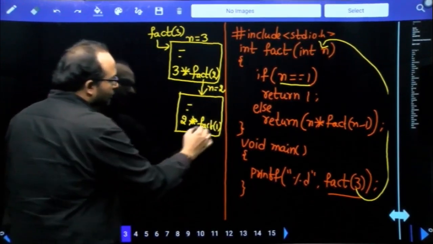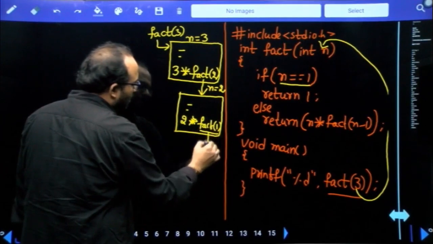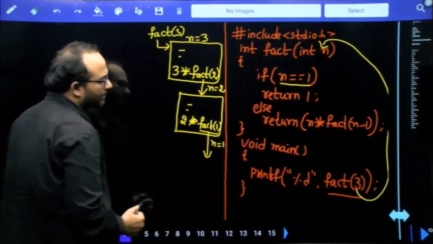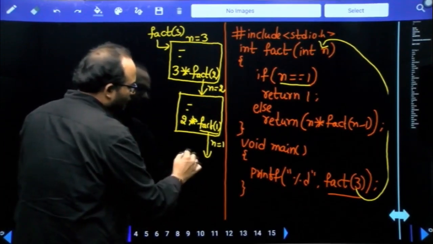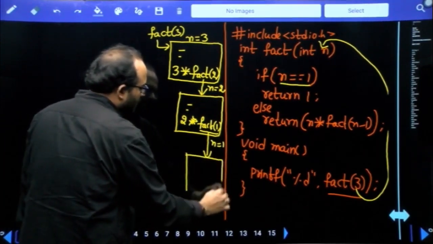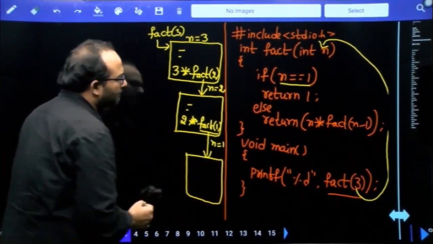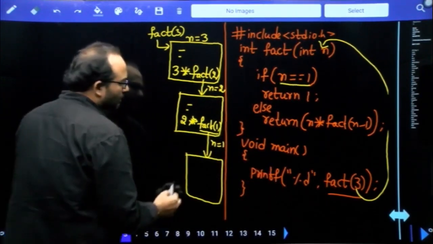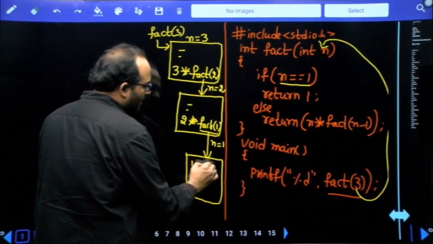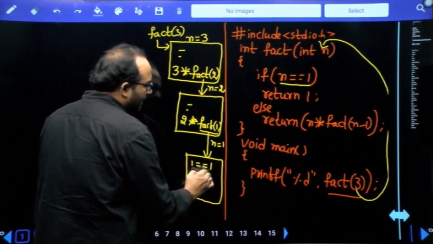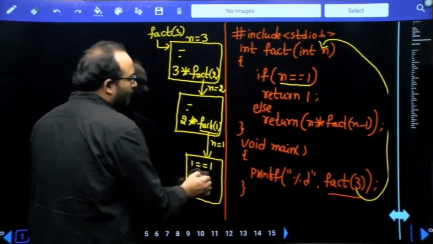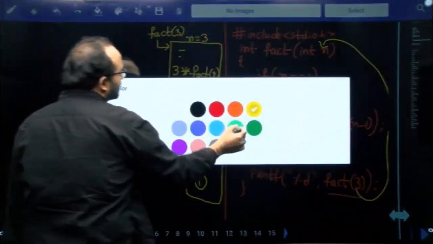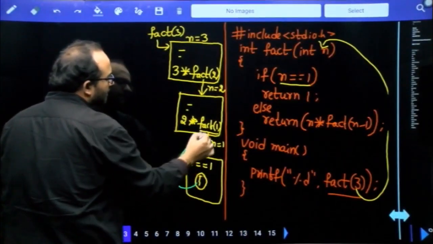Okay. So in this recursive call, you can see n is equal to 1. Okay. Since n is 1, in this particular recursive call, you can observe 1 double equal to 1, condition becomes true. So for n equal to 1, you can see 1 double equal to 1, condition true, and it is going to return value of 1. Okay. So value of 1 is basically returned back to the calling function.